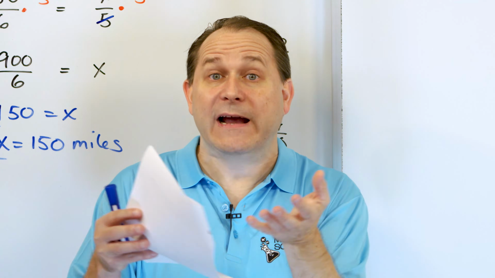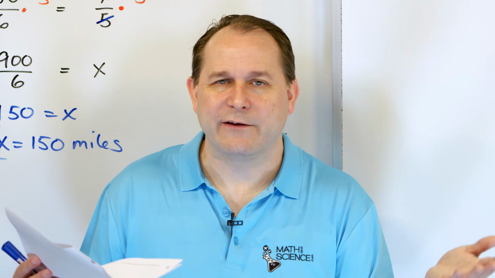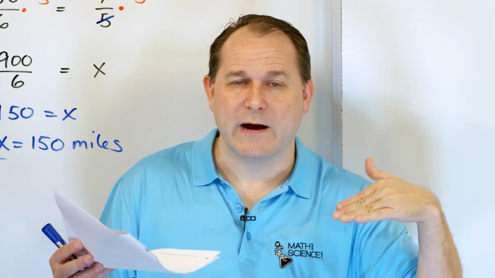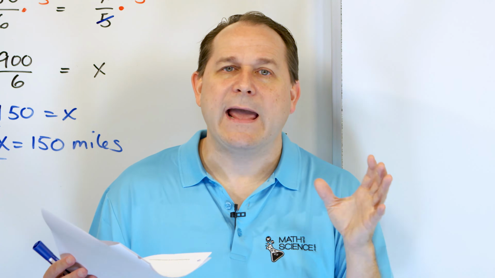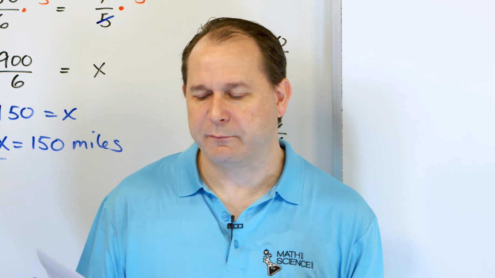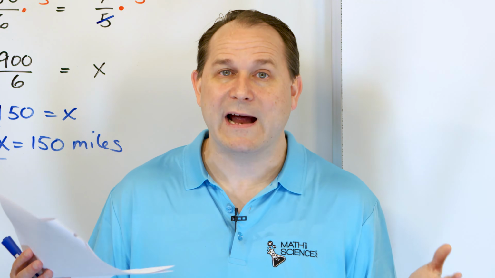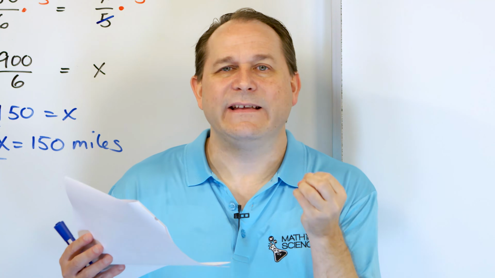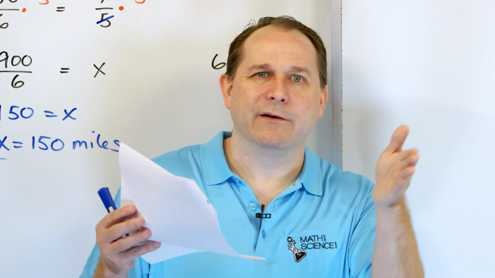So if we divide those, we're going to get a ratio. That's what ratio is when you divide them, right? Put them in a fraction, that's division. And try to simplify it as much as possible. That thing is called a constant of proportionality because it is the same ratio between miles and gallons.